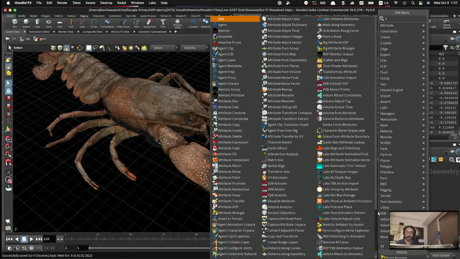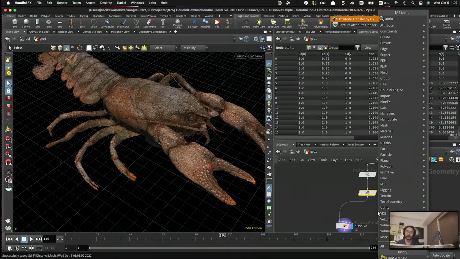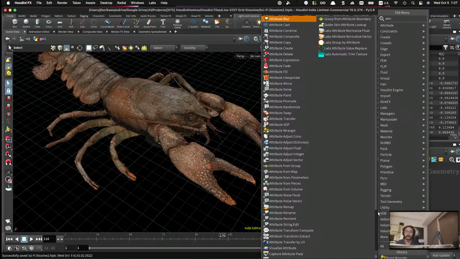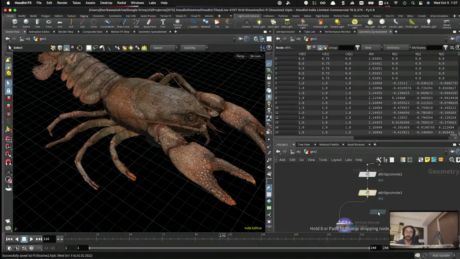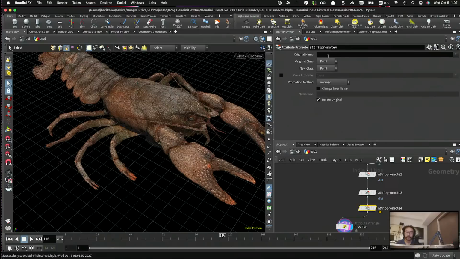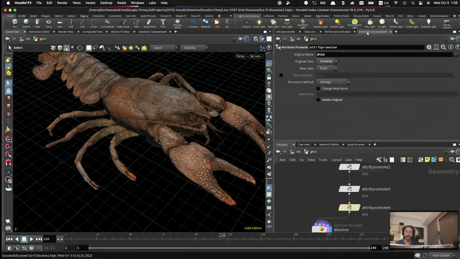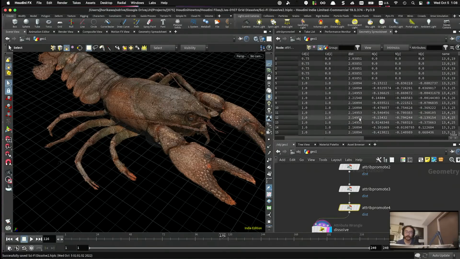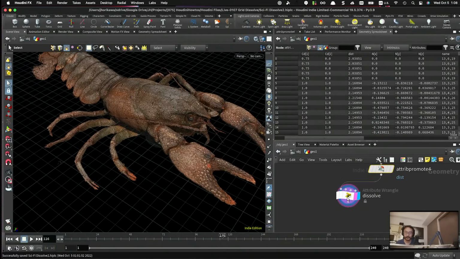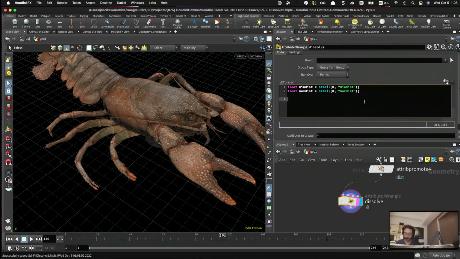So shall we also promote that as an average value to point? Attribute promote, from primitive to point as an average value. Don't delete the original. As a result, you get distance on point as well. Alright. So distance is f@dist.